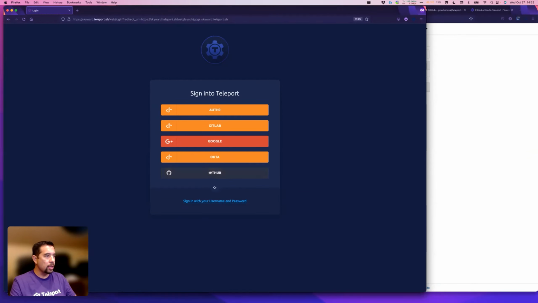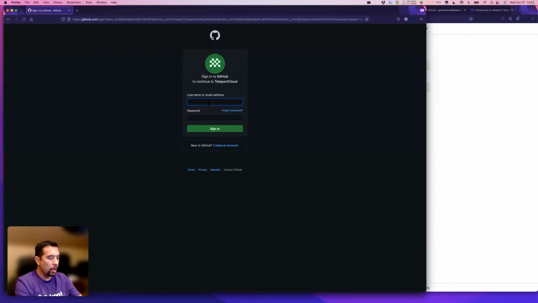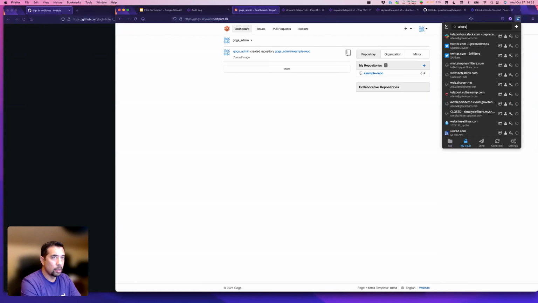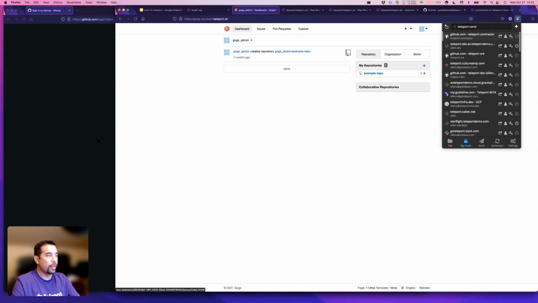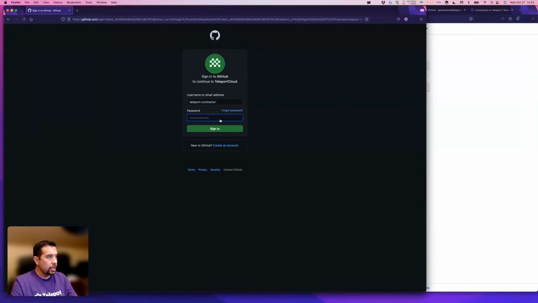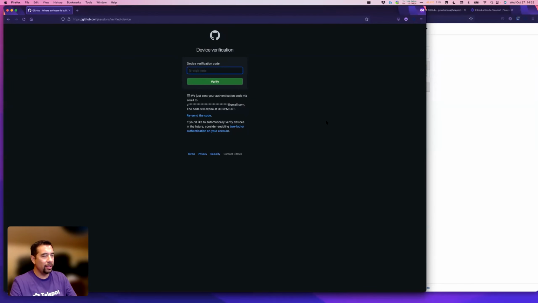So I'm like, oh, great. So maybe I'll log in as my user. So I'm going to log in here as that contractor user. Let's get my password for that one, because I use randomly generated passwords for everything. So I store it that way. So it wants me to authenticate to a different thing here. So let me get my other security code for that one really quickly here. That way we can sign in here and say, what is this user trying to do? So bear with me a moment there.